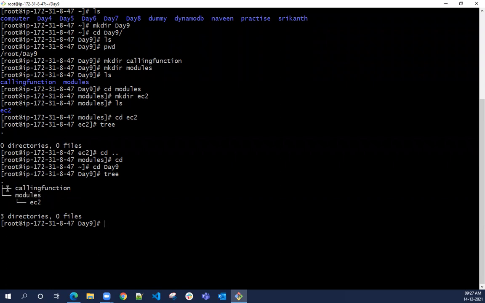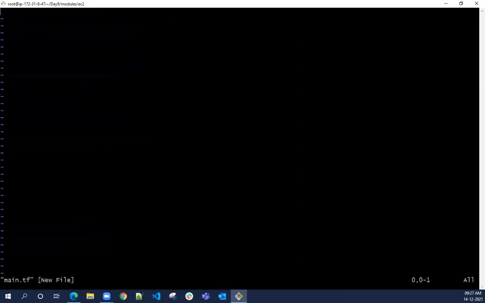Inside modules, I created another folder called EC2. Are you clear up to here? Yeah. Now I'm going inside modules and EC2. I'm checking pwd; I'm in the EC2 folder. Here I'm writing main.tf inside EC2.